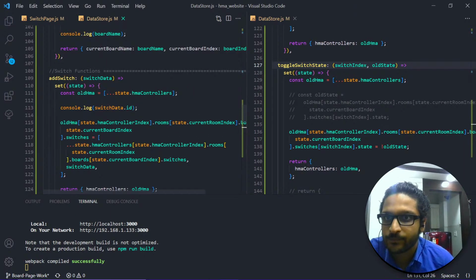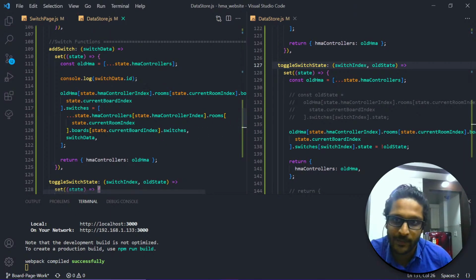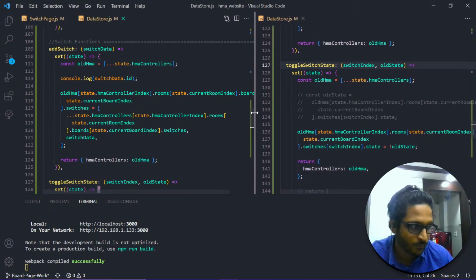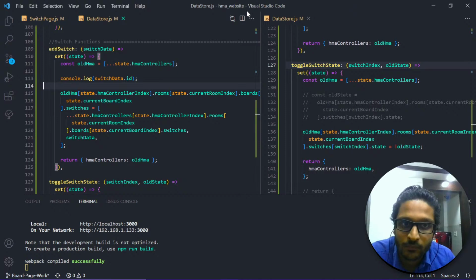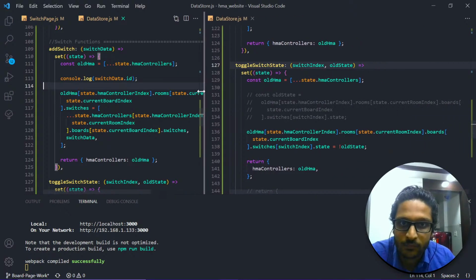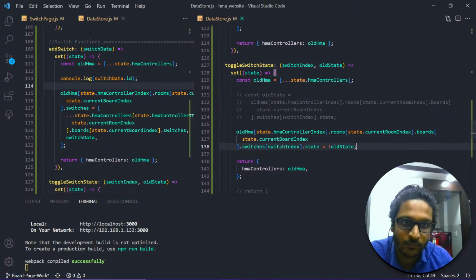It was in some add switch function or something like that. Switches.switch data.